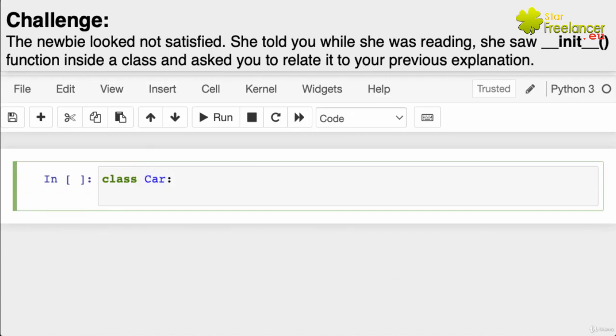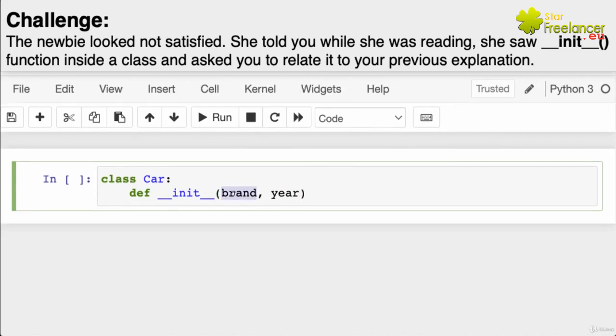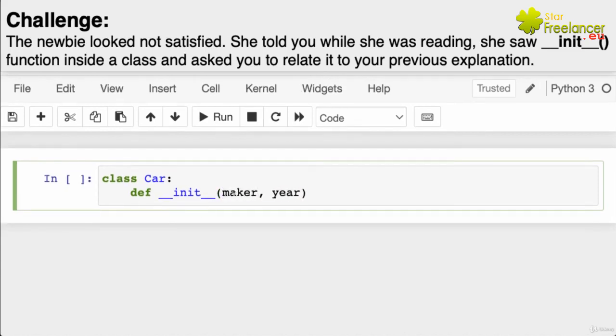Then I put this. Now, I know very well that I want to assign properties to objects that we create from this class. And to do that, what I must do to start is to use the init function. And remember, every function has to be defined. All we have to do now to define a function is say def, underscore underscore init underscore underscore. Then we put brackets. The next thing you should tell us is the names of the properties. I'm talking about the arguments. I want the brand, okay? I want the year. The brand and the year. Or let me say I want the maker of the car, and the year.